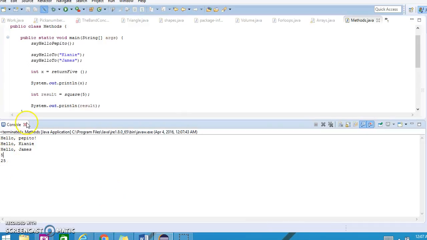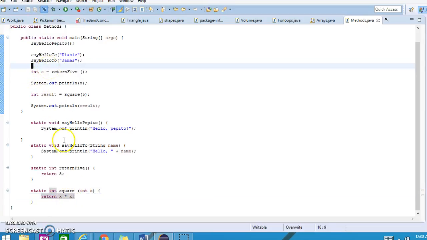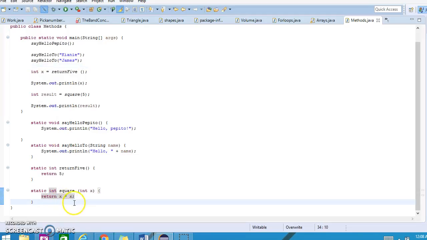Now, another cool thing about methods is that you could put different methods together, sending to the main and working as a team. For example, here I put static int square(int x). As you can see up here, x equals 5. So I'm trying to do the square of 5, because I'm doing x times x, which is really 5 times 5.